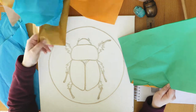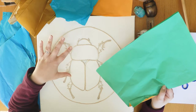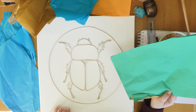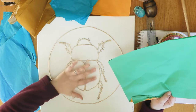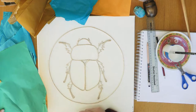I quite like the idea of the gold on the beetle, but what I might do is the beetle green. If I don't like it, I can always change it to gold by using paint or some other technique where I can use some silver foil and rub it on so it gets nice and shiny. So yeah, I like that idea. So I think I'll go with the green.